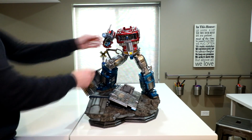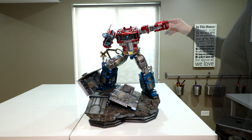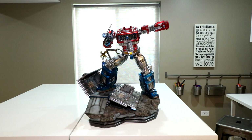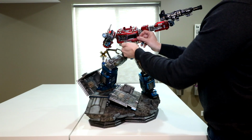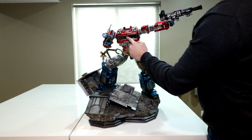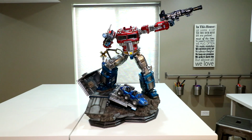One of the switch out parts there, so we'll put the gun in the right hand. A bit more of a specific fit on that left arm. You definitely got to watch the tailpipe coming off the arm and how that settles in against the back. Go with another gun there. I guess the two small parts being his chest windows. Big roller there, which is okay. I mean, it's all very toy.